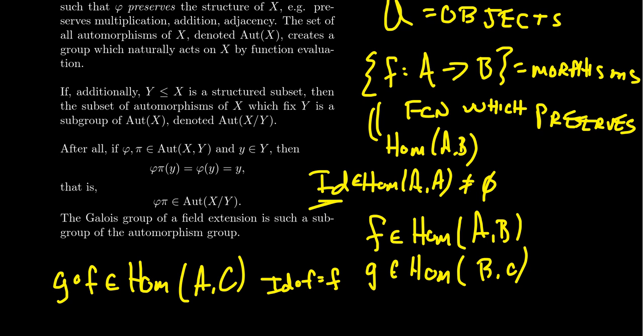This is actually where the word monoid comes from, by the way. A monoid is an associated binary operation with an identity. It turns out the reason it's called monoid, because after all doesn't mono mean one? A monoid is actually a one-object category. That is, if you have only one object in your category, then there's only one homset from A to A. It's not empty because it has an identity.